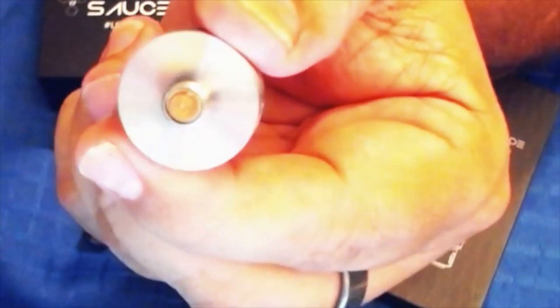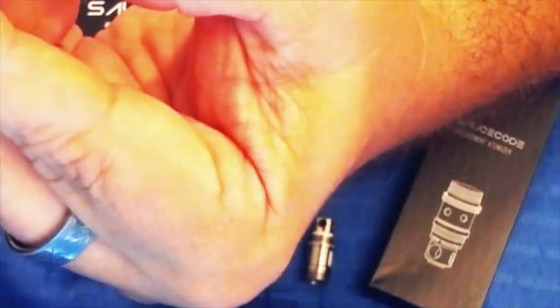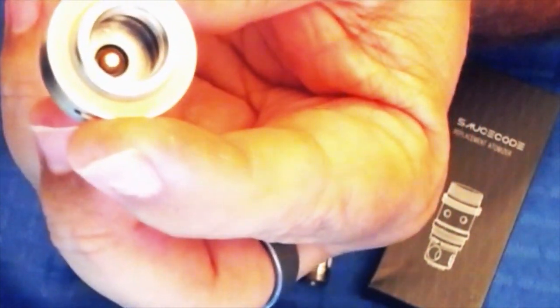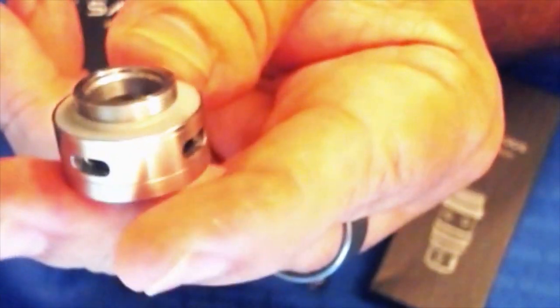Here's the bottom. There you go. So you got a copper center pin. It says Project Sub-Ohm, has a serial number. I don't even know what my serial number is. I need my glasses to read it. Maybe you guys can see it. Anyways, looking in the bottom, there's your bottom connector pin. You can see the threading, everything is just real nice, real smooth. Everything goes together. It's machined really nice is what I'm getting at.